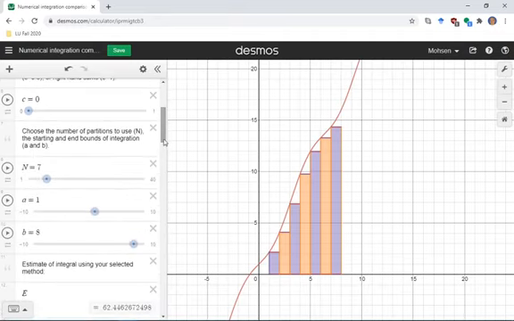We want to calculate the area under this graph from some location to some other location. Here we are specifying the beginning of the region, for example, at 1, and the end of the region at 8. Then we divide this into several panels. Here I've conveniently divided it into 7 panels, so the division lines are right on top of the whole numbers and the picture looks clean. We have colored these panels in alternate colors so that you can tell them apart from each other. We want to figure out the area of these panels and add them up. That's going to be an approximation for the area.